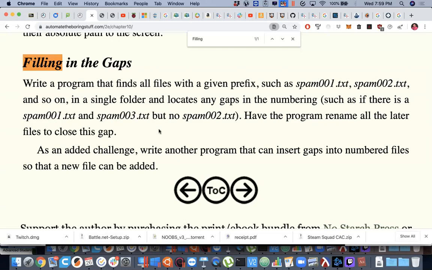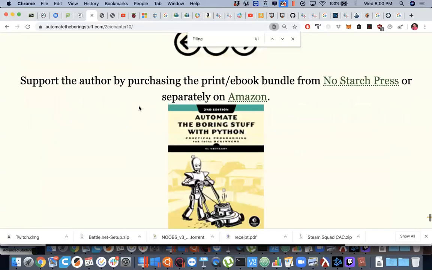So my encouragement to you for that one is don't try to get fancy with it and try to reduce the number of times you might rename the file. Whenever you see an error, update that thing, move all of your names to one smaller than they used to be, then run it again. Keep doing it over and over again until you find no gap in there. So yes, that seems like more work, but it's not you doing the work. It's the program doing the work, so who cares? All right, so that's the filling the gap question.